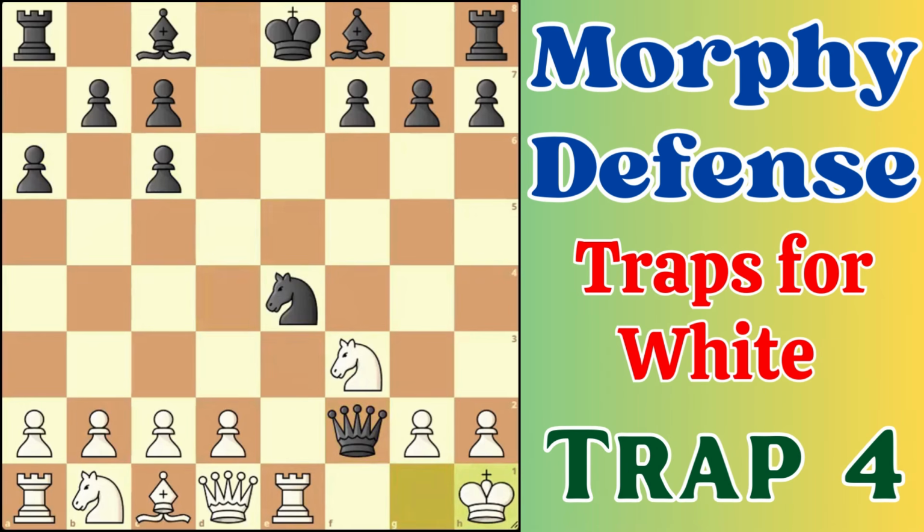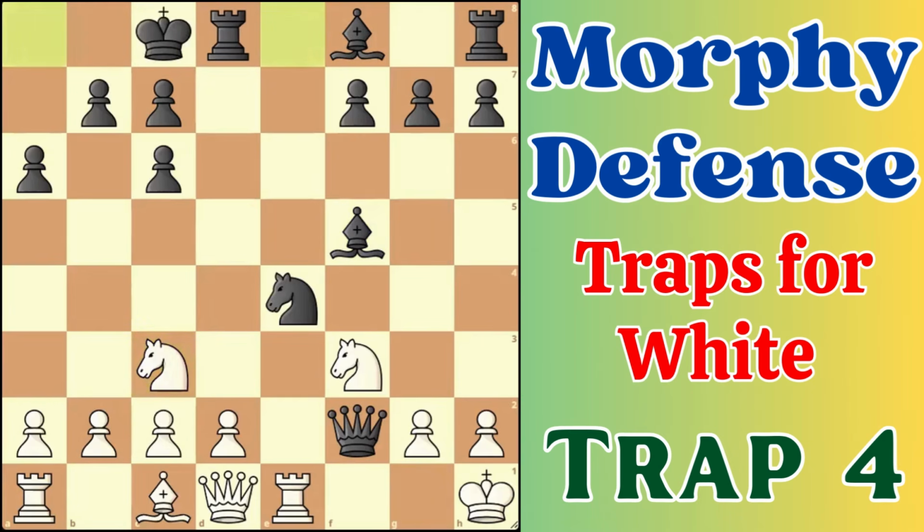Black brings bishop to f5, hunting for blood, but we remain ice cold. Our knight leaps to c3, building pressure. Black castles long, thinking they are safe, and then the strike. Our knight captures on e4, tearing their defense apart.